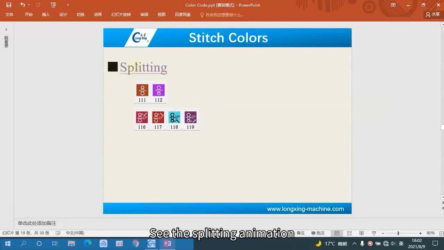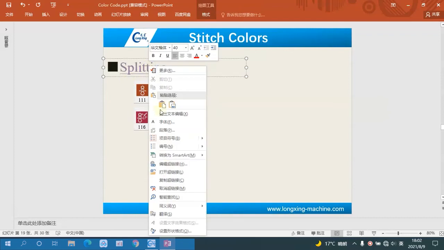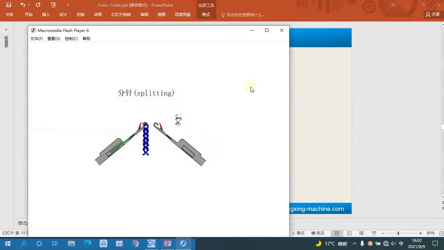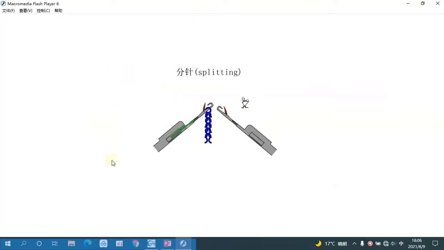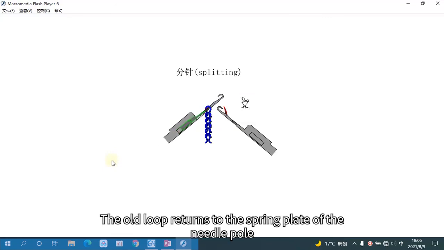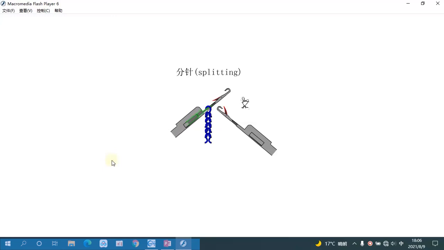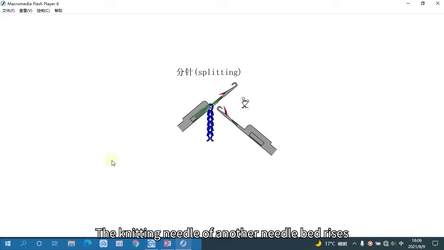Splitting. See the splitting animation. Now you can see the needle rise. Open the latch. The old loop returns to the spring plate of the needle pole. The knitting needle of another needle bed rises.